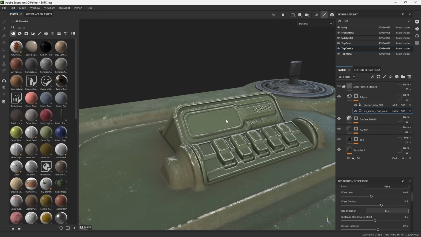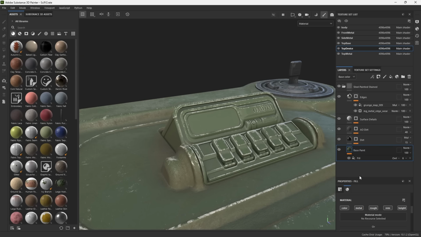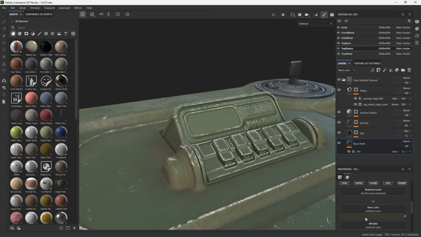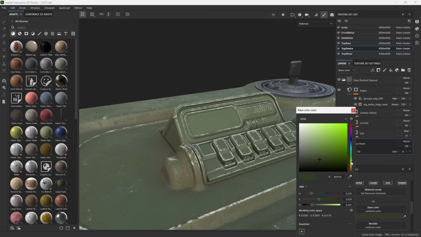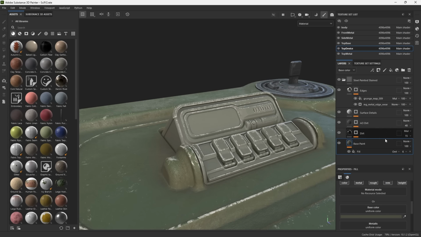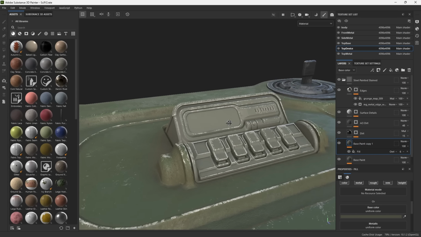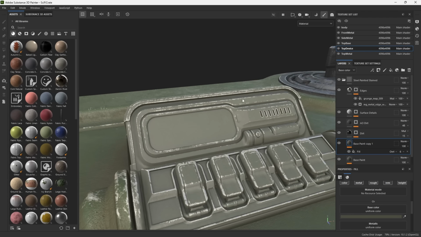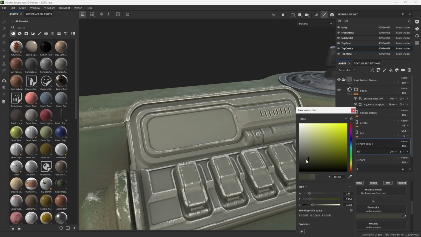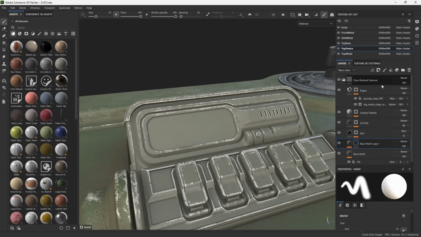Okay, that looks better. I want a bunch of different colors on this device. So for the outer color, I'll select this and bring this up so I can better see it. I will desaturate it and also lighten it up to somewhere like right there. And now I will duplicate this, Control and D, and give it a different color for the steel inside of the device. This one will be a lot less green, like right here, and add a black mask.